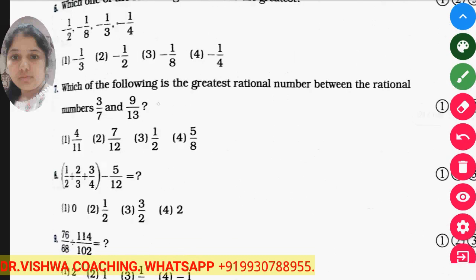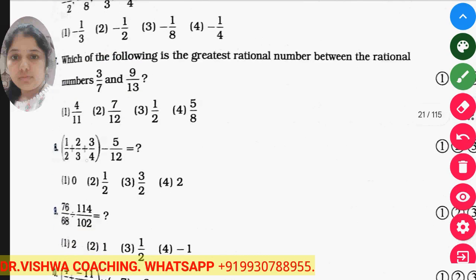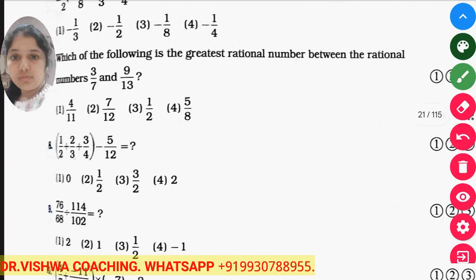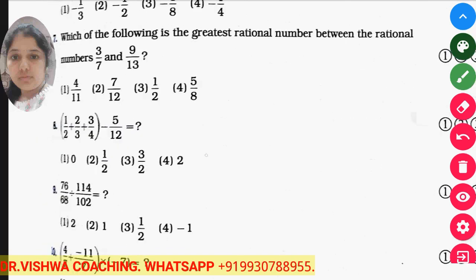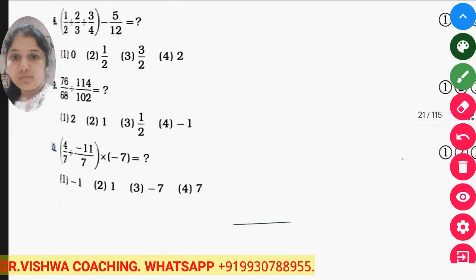Now, which of the following rational numbers lies between these two rational numbers? Again make their denominators or numerators common and you can find the number in between. So this one is for your homework. And now here also you have to add them. So take the LCM of 4, 2, 3, which is 12, and to make the denominator 12, multiply the numerators with the respective numbers, add them, and then subtract 5 by 12 from that number. You will get your answer.